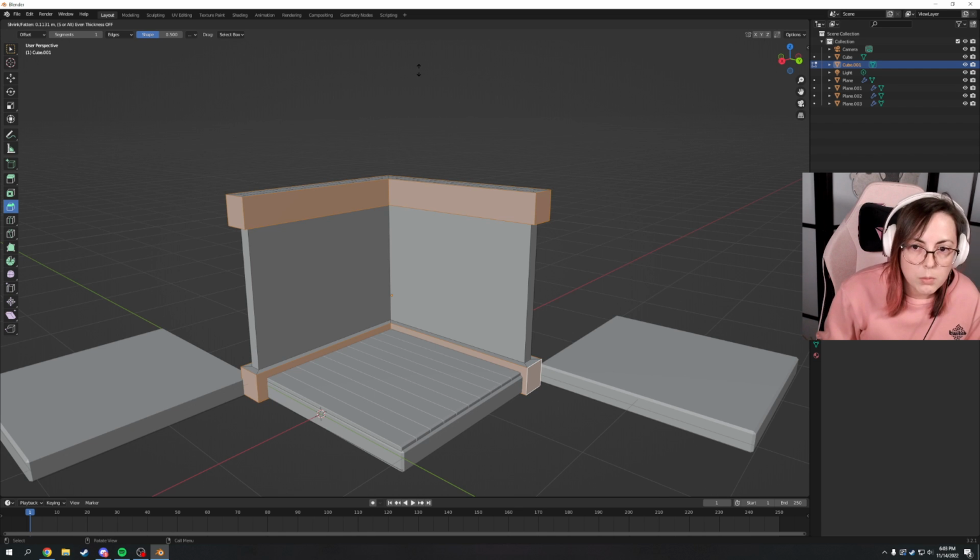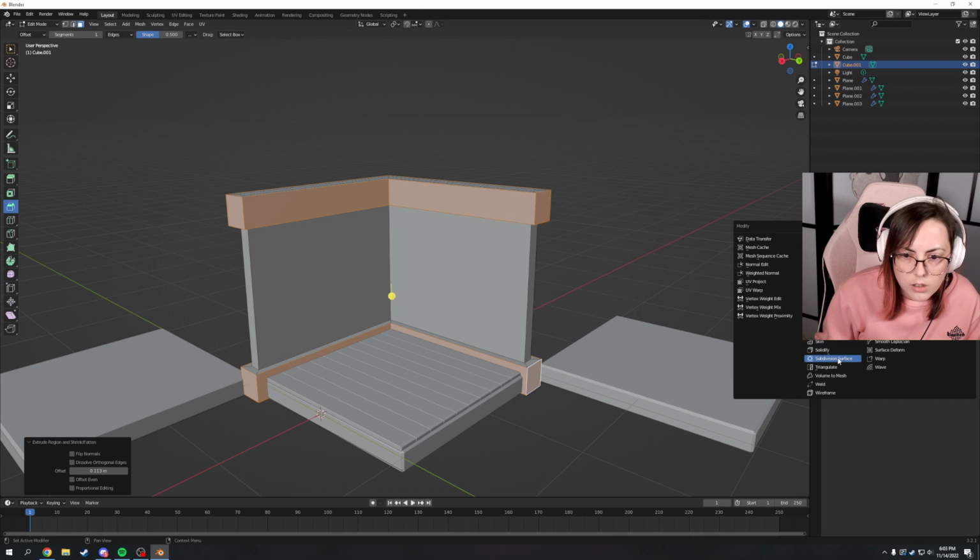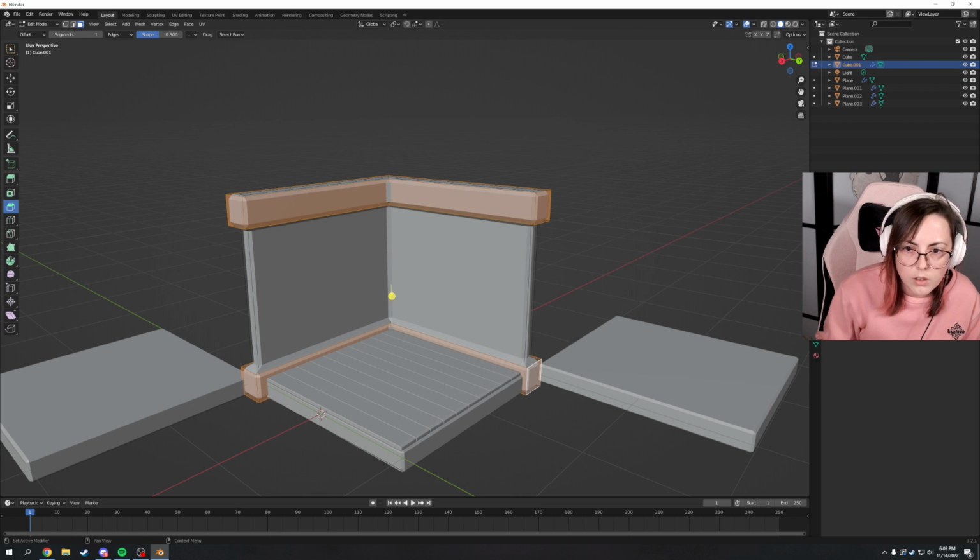Then add a bevel modifier. Bevel. Then add a bevel modifier to it as well.